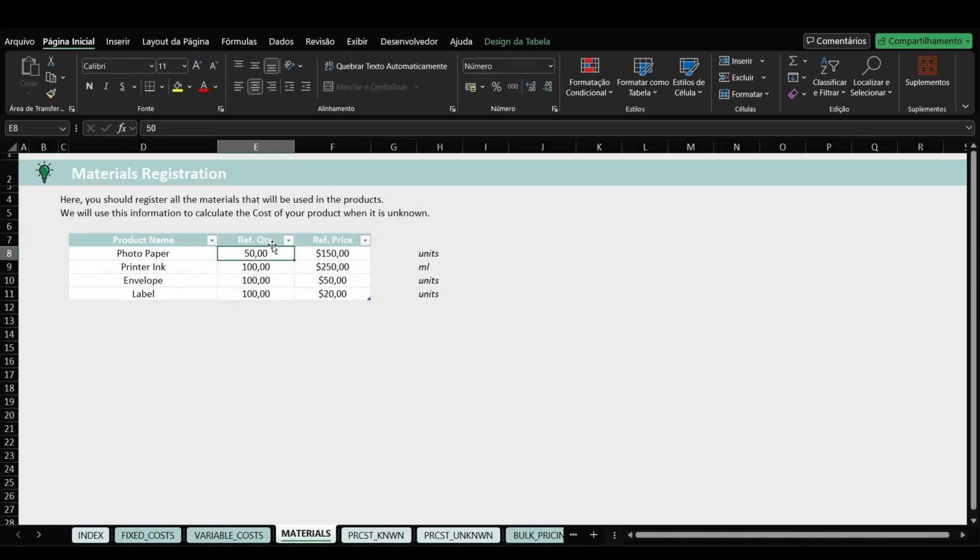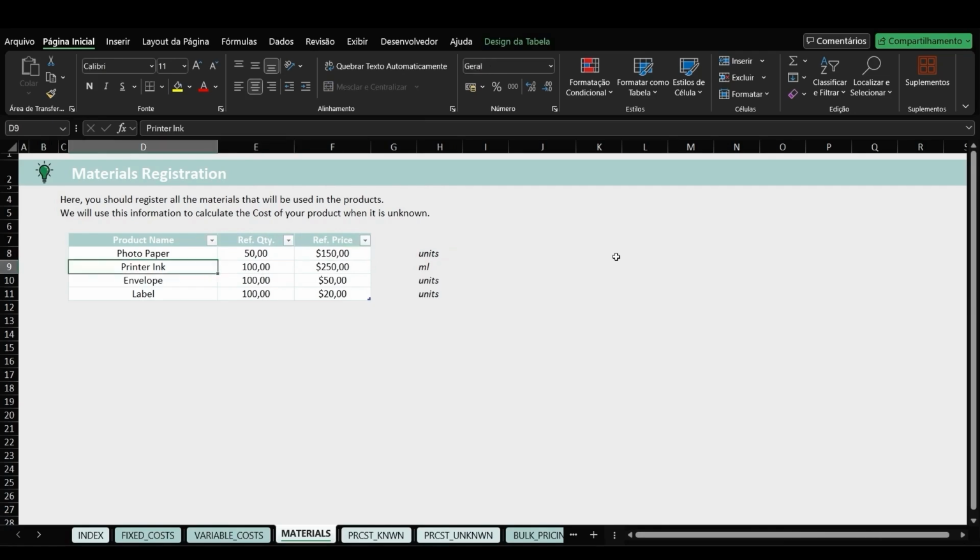So there is a package of 50 units, and to buy it, I spend $150. You will then enter in the quantity reference 50, which is 50 units, and in the price reference, you will enter 150, which is $150, to acquire this package of 50 units.